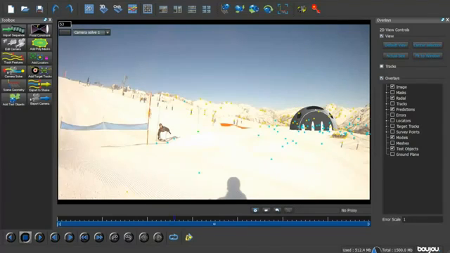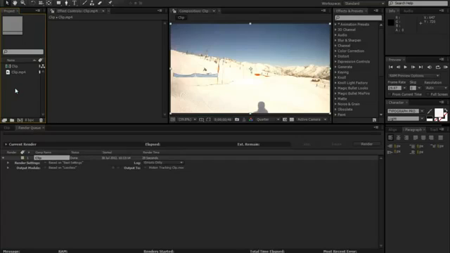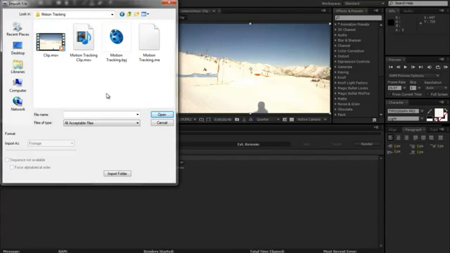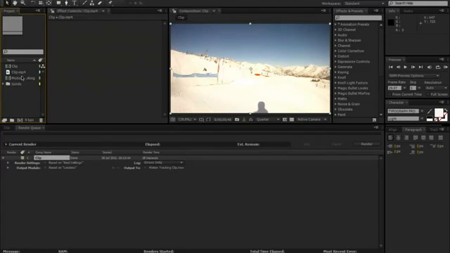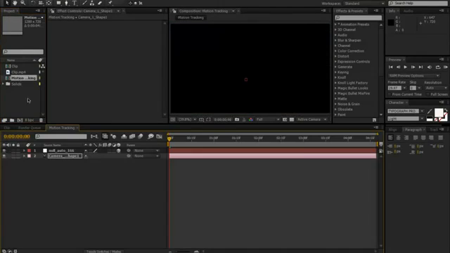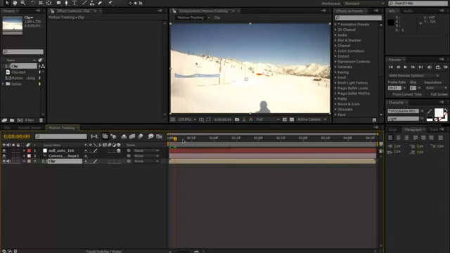Okay, now we are ready to go back into After Effects, and we're going to import. Wherever you saved your Buju file, there'll be this Maya file. So we double click on that, and that will make a new composition called motion tracking, or whatever you called it. And you'll see we have this null object and a camera. And now if we drag in our clip like this, I always like to pre-compose my clips, because if you wanted to change something, maybe add something to it, it's always easily done, easily changed, and you won't have to redo everything.